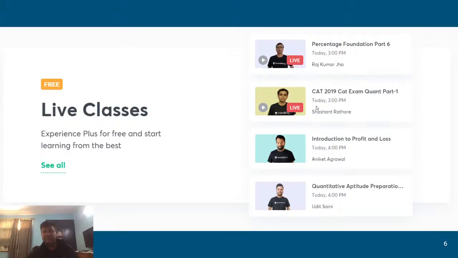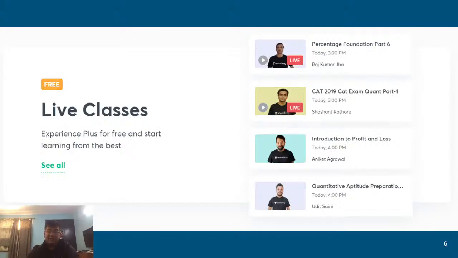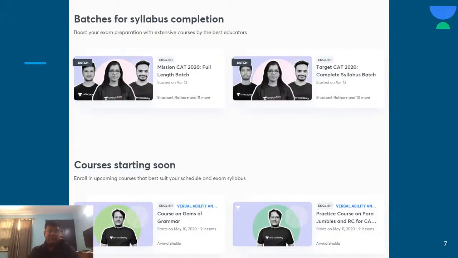So for example, any subject class you've missed out, this is how you can take it through. Likewise, you also receive notifications for different batch timings. How do you get the batch timings? This is how you receive it. There are different batches which have been formed. I also created a batch last month, which was on current affairs and a bit of static GK. So this is how you can take it through.